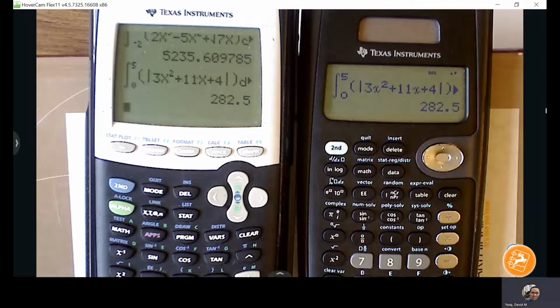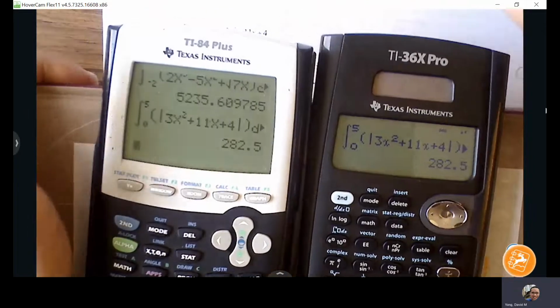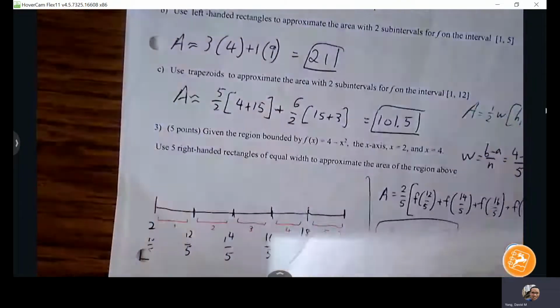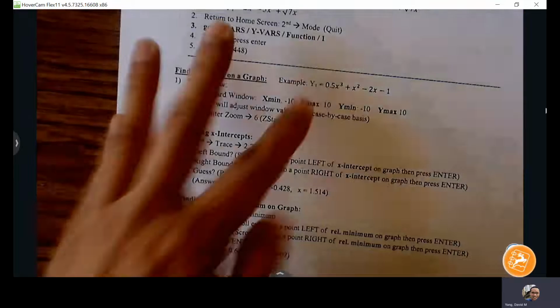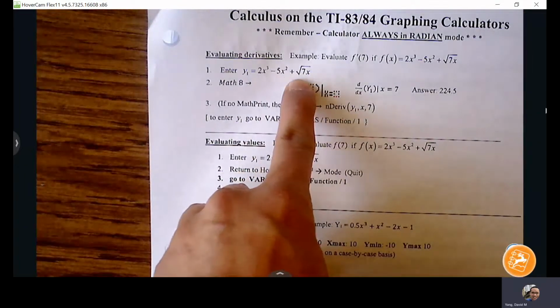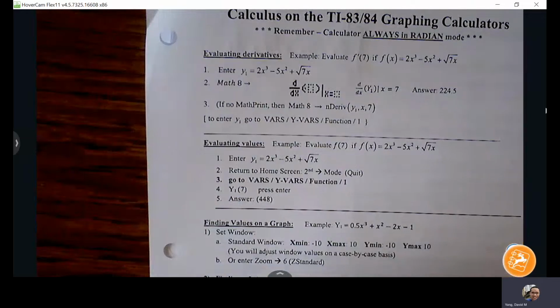Okay, the last thing I want to show you is make sure that we also know how to evaluate the derivative at a point. So if you go to the first page here, the calculator can't find the derivative function for you, but it can evaluate the derivative at a point. It can plug in the value into the derivative. So let's say I want to find f prime of 7. I can make the calculator find that value for us.